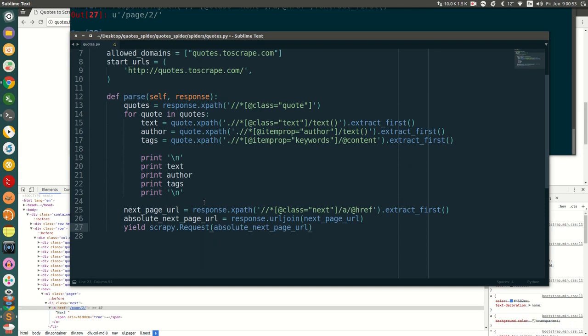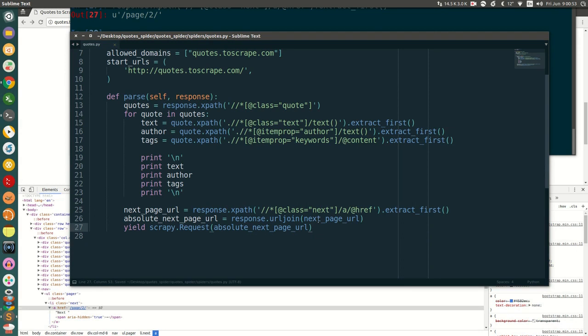So normally if it's not in the parse function, then you would also have to assign a callback function, so that would be self.parse_page or whatever the function name is. But since we are in our parse function, we don't need to do that actually.